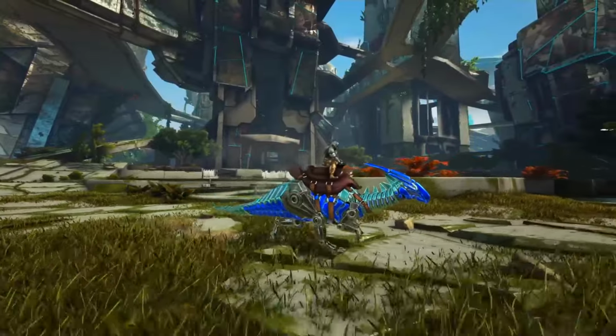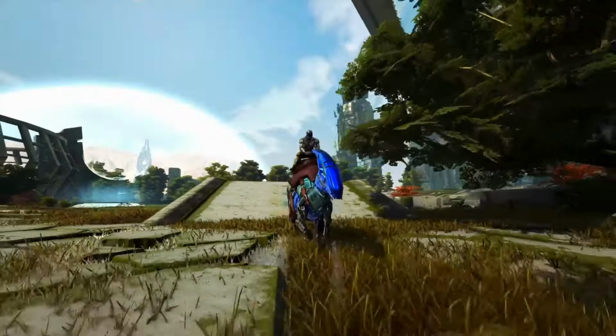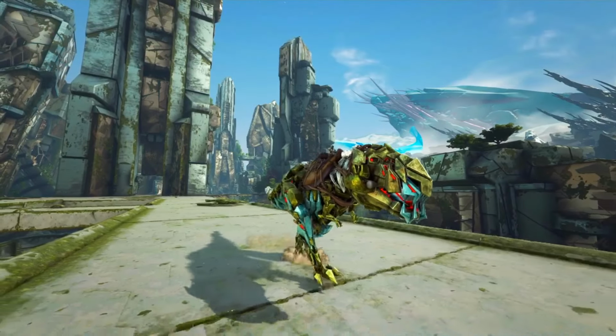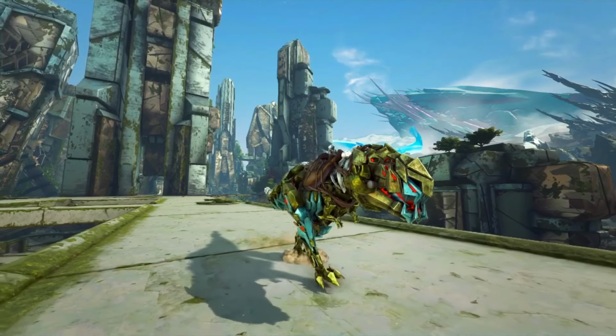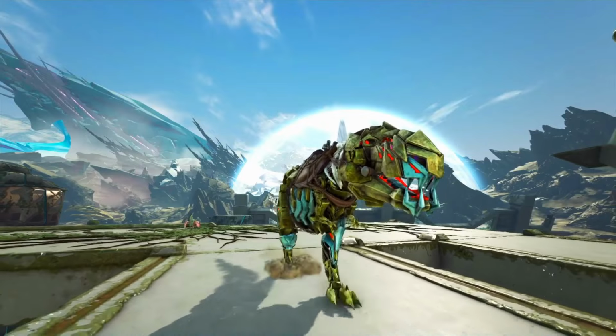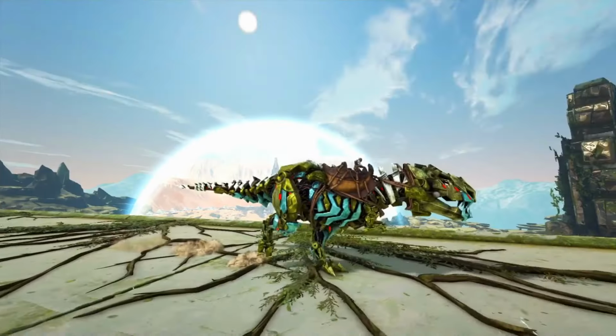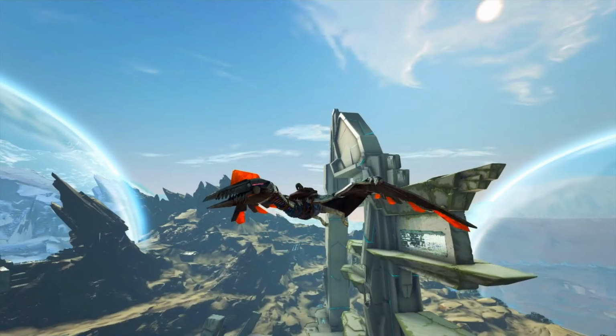After that, we have the Tech Parasaur. This one's kind of just weird. I don't know why they even made a tech variant of the Parasaur, but it exists. Next is the Tech T-Rex. This one was the first ever tech creature to be added with the first ever Extinction Chronicles update. That's probably one of the most iconic tech creatures there is.